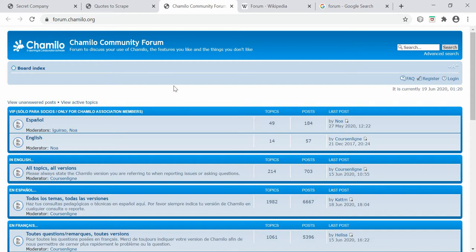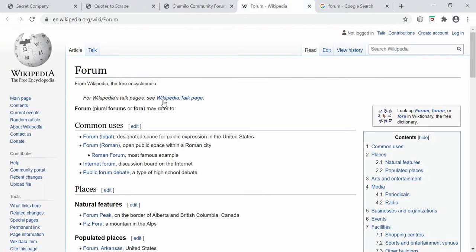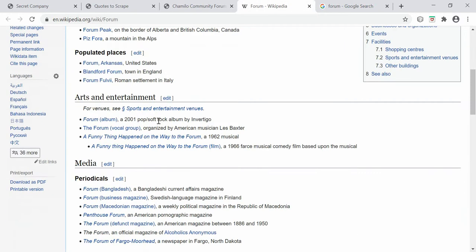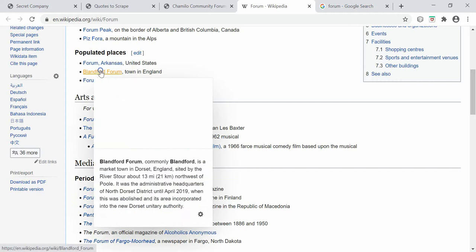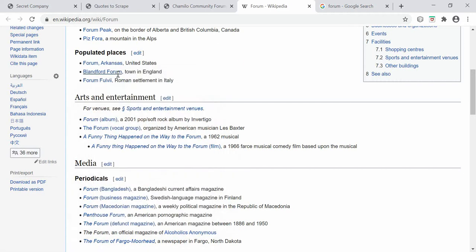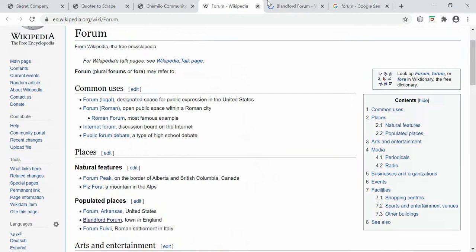I mean, why do you want to dox these users? Even if it's just to spam them, this isn't information they're giving out. They're coming to these forums to be anonymous. They're getting their own anonymous usernames. You de-anonymizing them is a bit nefarious, right? So there are also bad reasons why people use these kinds of web scrapers, right? There's also things like, let's say you've got Wikipedia, and you want to look at a link on Wikipedia. And so we go to Blandford Forum, a town in England, okay?